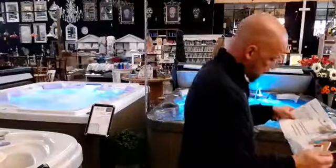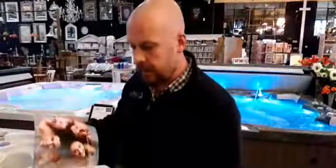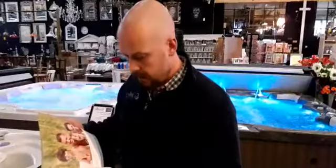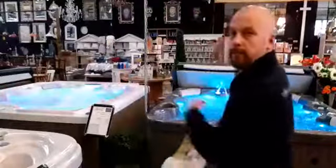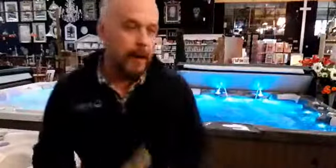The Fiji. Yes, it has an ozonator on it. Yes, the Fiji has an ozonator on it. Also, the Dream has as well. So both of these have ozones on them. Yep. Both spas can come complete with ozone.